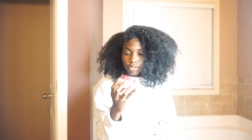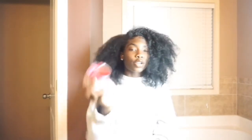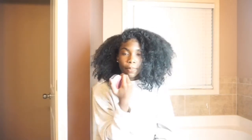This is the red color, but it looks pink right now. It's not gonna come out pink. So I ordered this color, and I also ordered another color. I ordered the blonde color, but it came out kind of brownish on my hair.